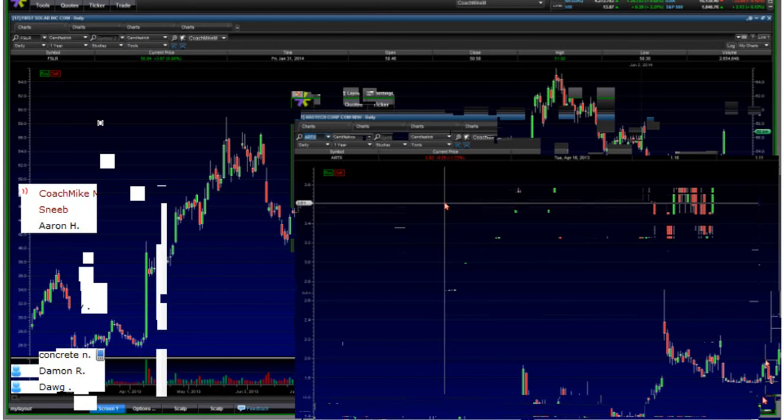How about just the trend? There you go, Mickey. If I'm looking for a long position, I want to see higher highs and higher lows, right? And if I'm looking for a short position, I would want to see what? Lower highs and lower lows.